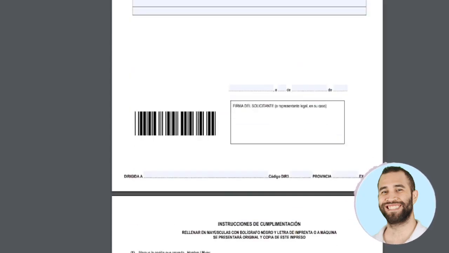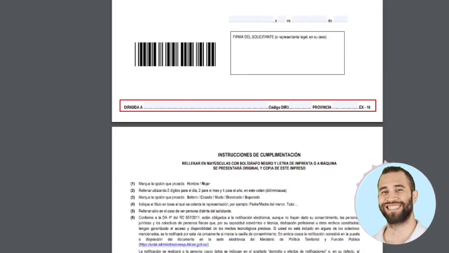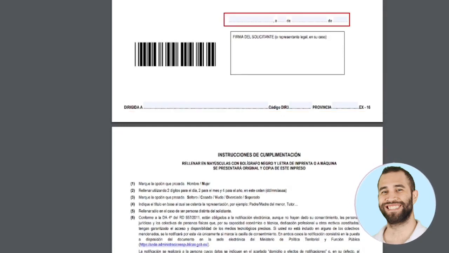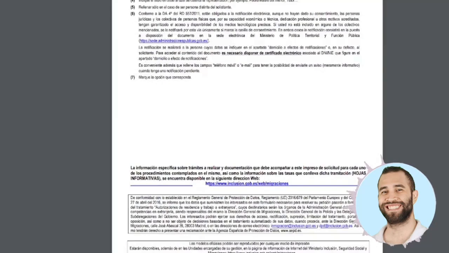In the provincial line, put the province from where this application is being made, and also write the date of application, whether online or in person at one of the corresponding offices. For this step, you or your legal representative must sign with two options, either printing the form and signing it manually if you decide to submit it in person at one of the relevant offices, or sign it electronically, using a digital certificate. The last page is only used for instructions, so you should not include it in your application when you print this form.